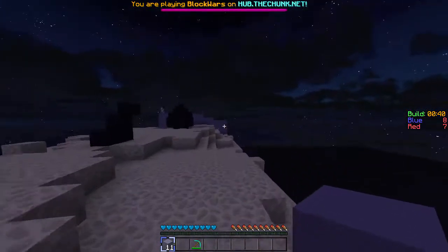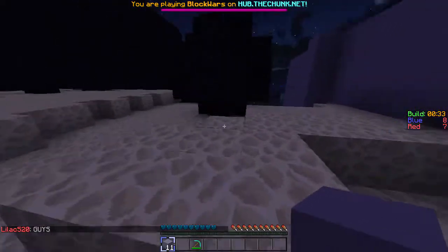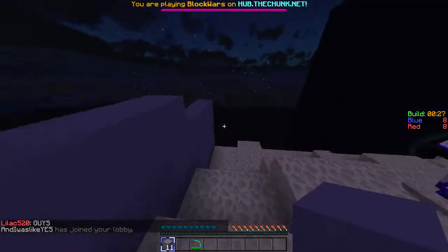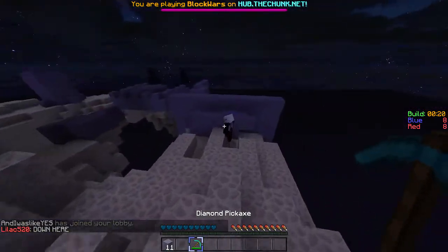Alright, wow. Everyone fortified the entire thing. But can I? We need to have, okay, let me see if I can do this jump. Oh, you can. Okay. Shh. We can't tell him that. He doesn't need to know that. He doesn't need to know.